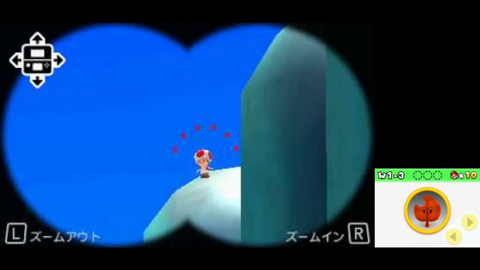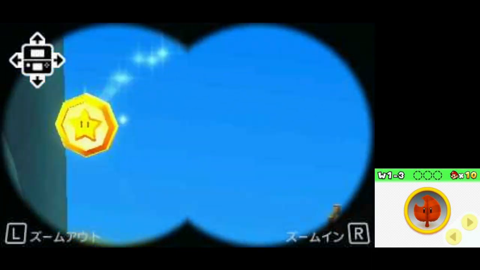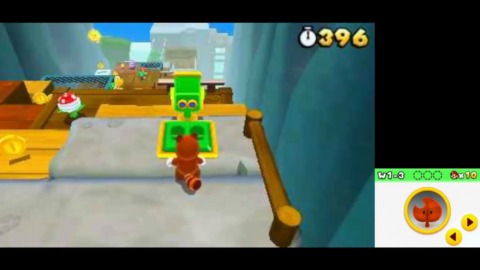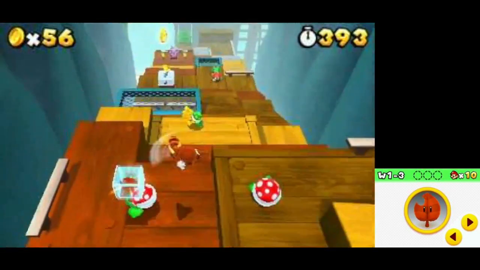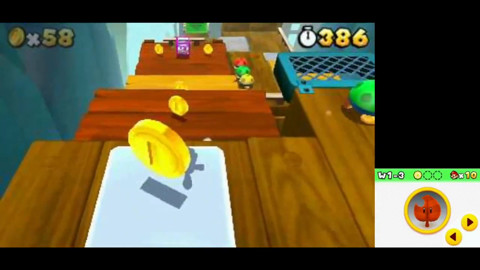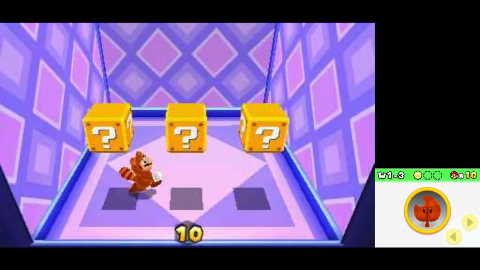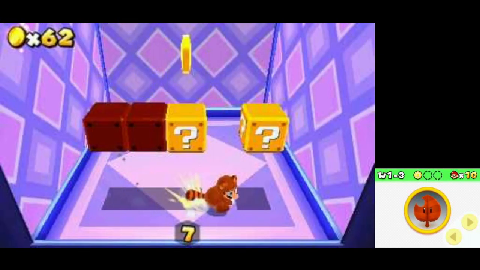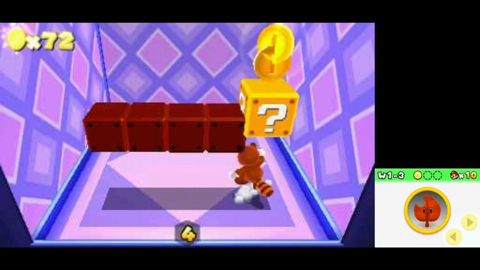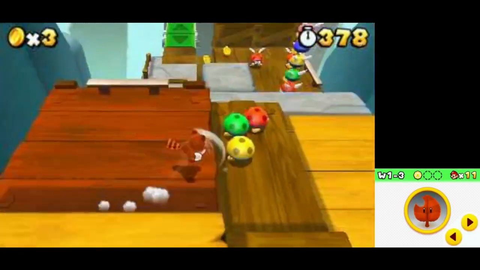Alright, this level... I'm going to start with using the camera, and there's Toad! And he throws a star coin, where's it going to go? Right there. Okay. Get the star coin! And then we're going to go in this. Okay. It's just for coins, okay. Seriously.